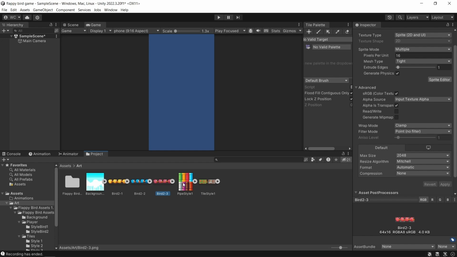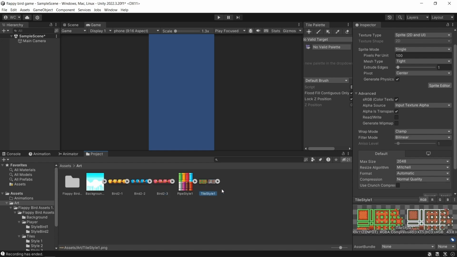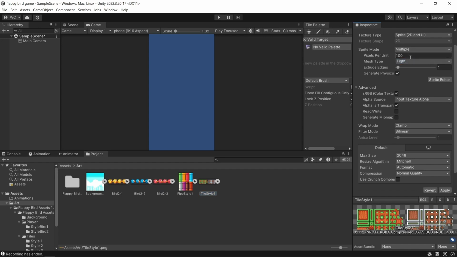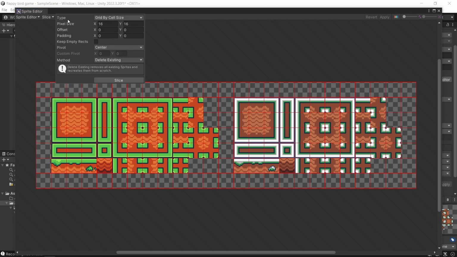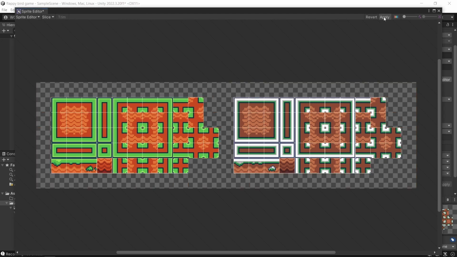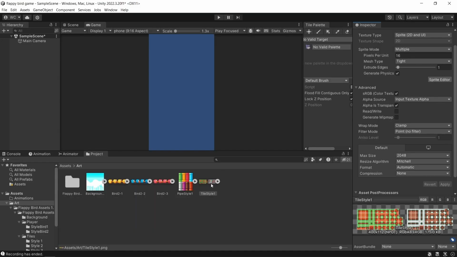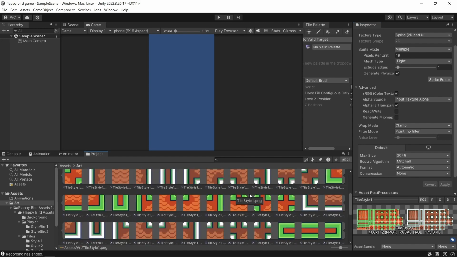We're actually not going to do the pipes next. We're going to do the tile one because it's going to be exactly the same as the birds. So let's go ahead and make that multiple as well. It's going to be 16 for the pixels per unit. Filter mode again. We're going to do point and then compression set to none. All right, go to sprite editor. Actually, don't forget to apply and then go to sprite editor. Awesome. All right, let's go to slice. Again, 16 by 16. And it should be sliced perfectly just like this. Awesome. Go ahead, hit slice, hit apply, and there you go. Awesome. This one's going to be a little big when you open it up, but we have everything sliced perfectly.